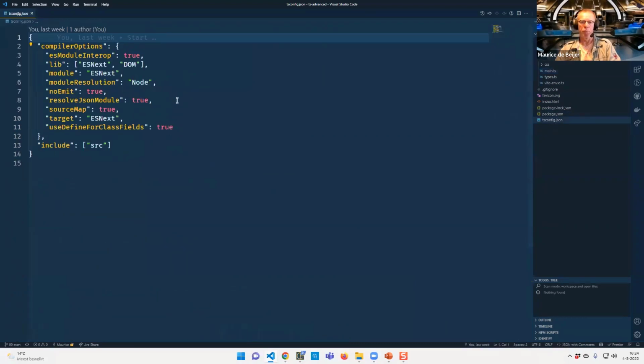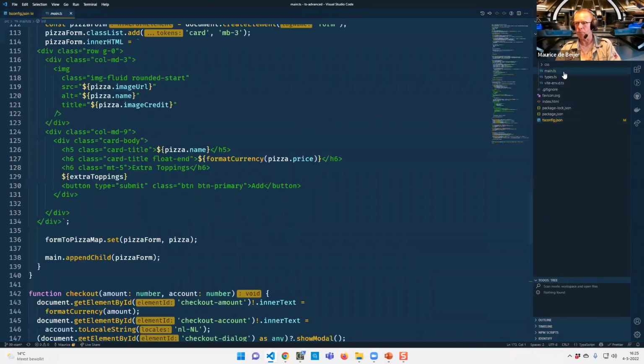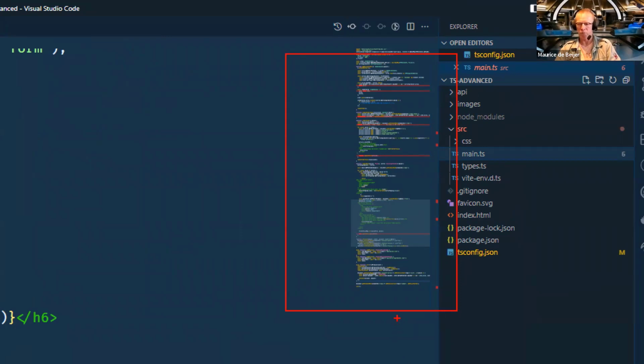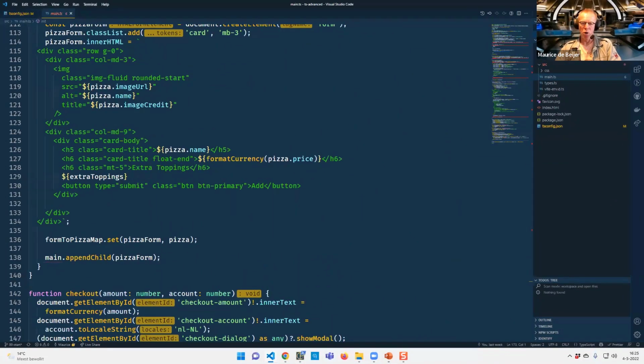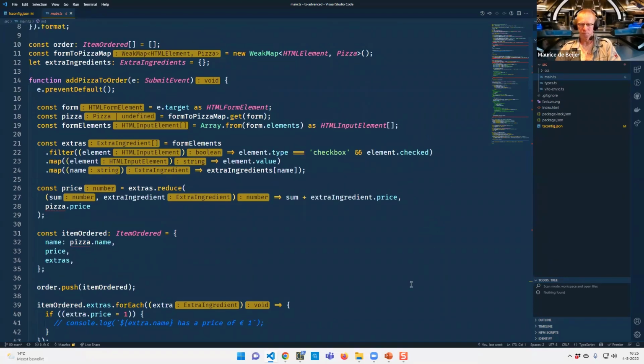But if we go here and I turn strict on, that defaults to false, so we want to turn it to true. And now I go back to that same main.ts. Let me zoom in a bit. We can see quite a few compile errors appear. So TypeScript is all of a sudden no longer happy with our code. I'm guessing most of you have seen this, most of you are familiar with strict mode. So let's take a look at some of those.